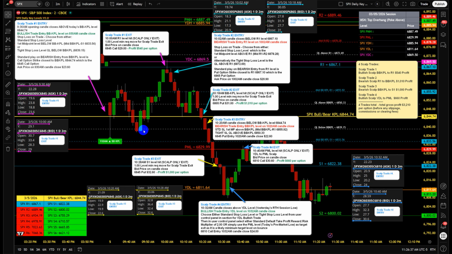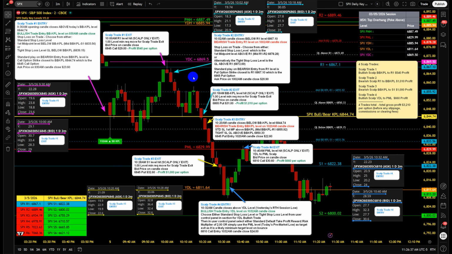We do recommend that you practice with this indicator for a decent amount of time before you start using it in a live account, just so you can get used to trading with it, get the process down to where you don't have to think about it as much. So then when you put real money on the line, you already have a good understanding from going through the motions of utilizing it and doing your entries, doing your stops, and exiting your trades.